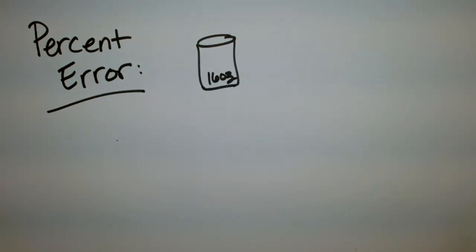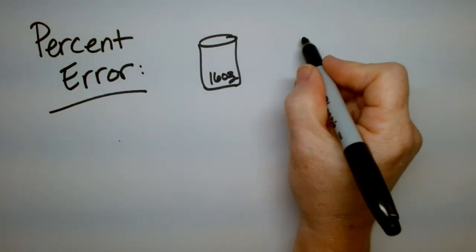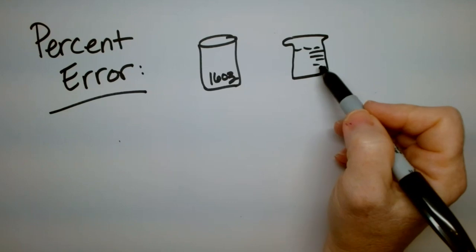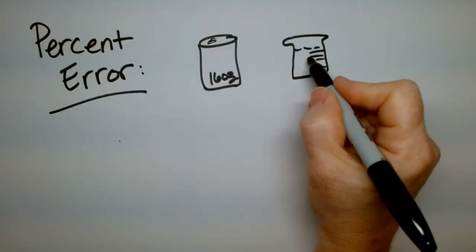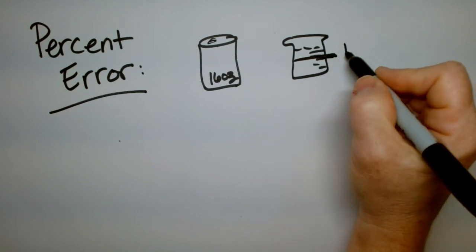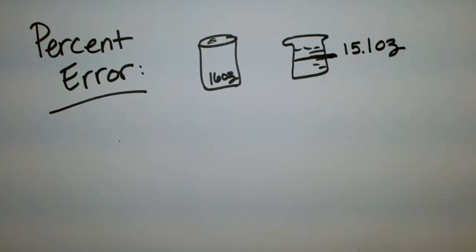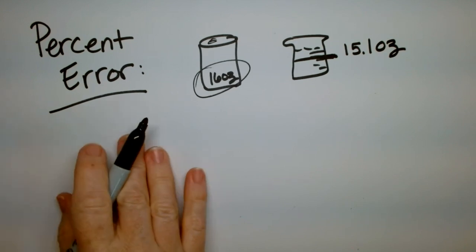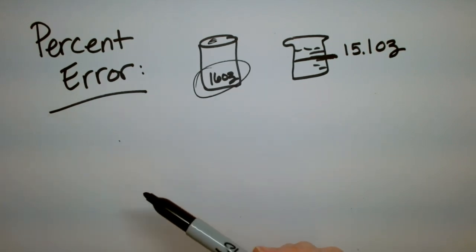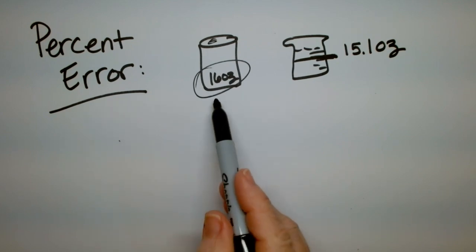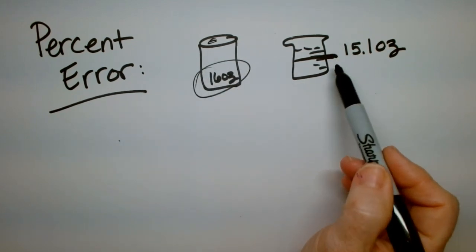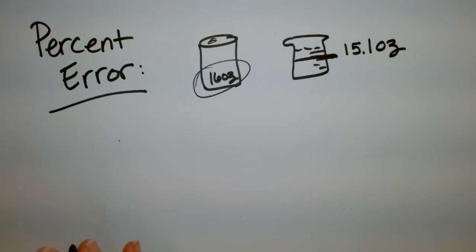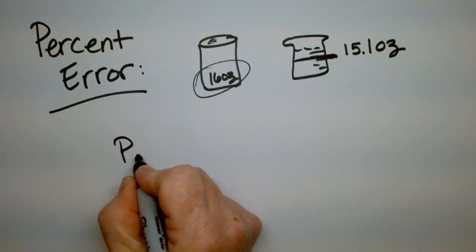And because you love chemistry, you pour it into a container that can measure ounces, and it's got markings on the side. Okay, so you have a beaker, and you pour it in, and you realize it only makes it up to the 15.1 ounce. And you're like, hey, I got gypped. It says 16 ounces. So what they would ask you for is, at the factory, if you're a manufacturing engineer, they would have a certain tolerance for how much is okay and how much is outside a tolerance, how much is not okay. And they use percent error to give a number to that. And percent error looks like this.